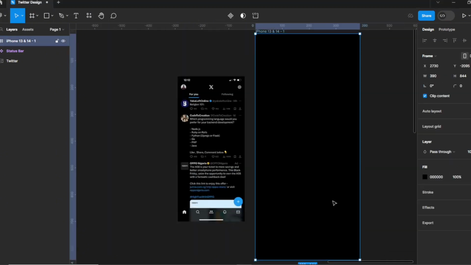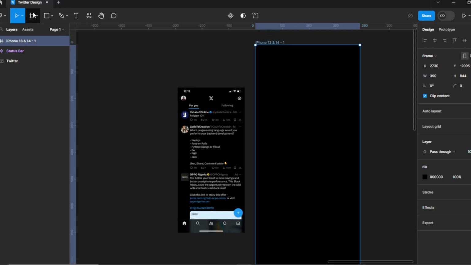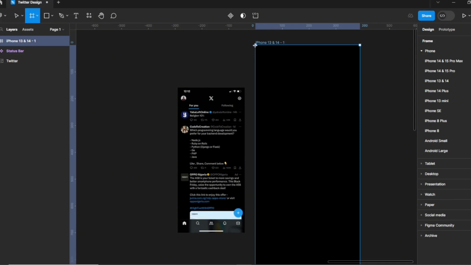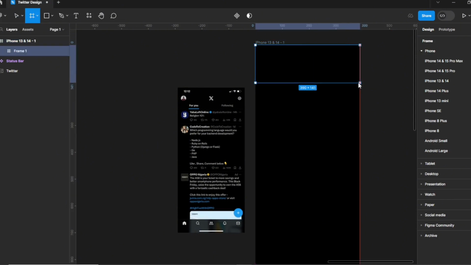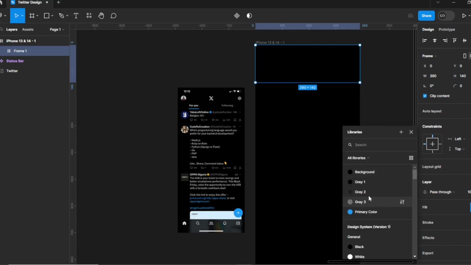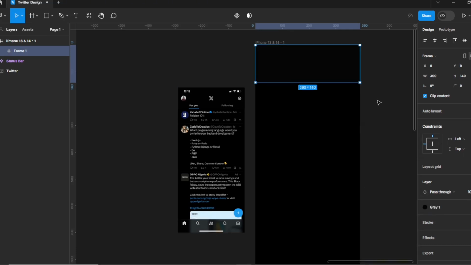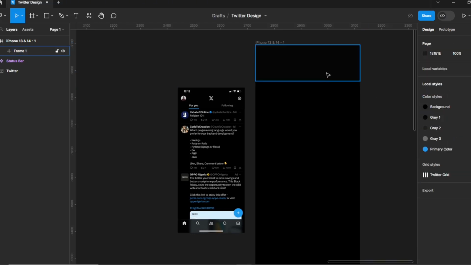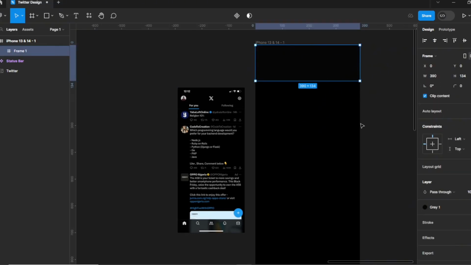So like I said, I've picked up the frame, I've changed the color. Then what am I going to do next? You can also check your phone, check your Twitter, to follow up on what we're doing. Here, I'm going to bring in a frame. I'm also going to change this color to this. I'm going to make this frame 132. For my beginners, don't worry, I got you guys. You're going to learn how you can use all of this that you're seeing here. So this is what we have right here.